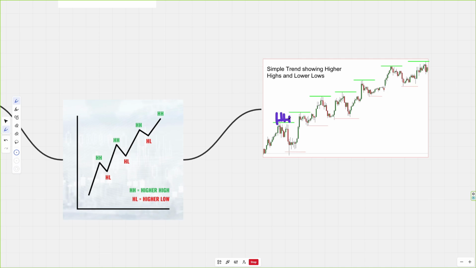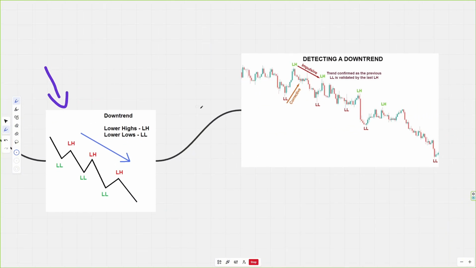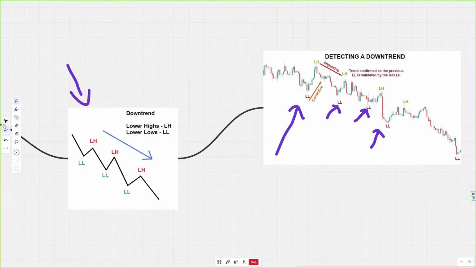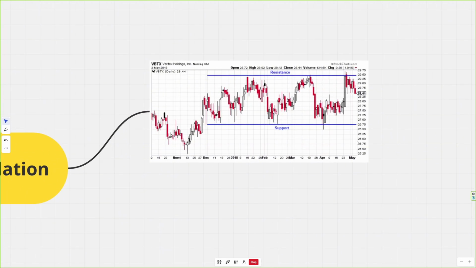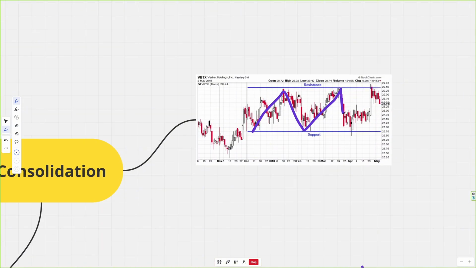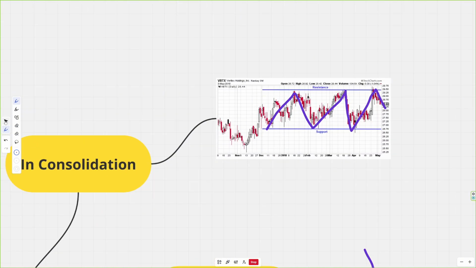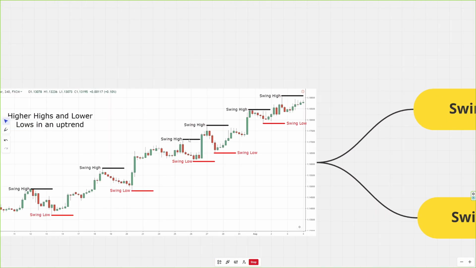And a bearish trend structure is made by lower highs and lower lows. Lower high means price tries to go up but fails earlier than before, and lower low means price makes a new low lower than the previous one. This tells you sellers are consistently pushing the market downward. And a consolidation structure has equal highs, equal lows, sideways movement, no higher highs, no lower lows. In the consolidation area, you must wait for the price to break the high or the low and then continue with the trend.